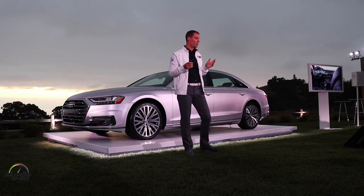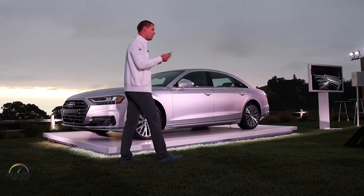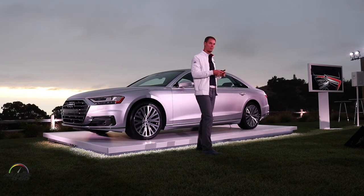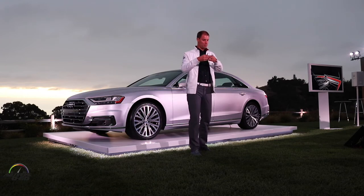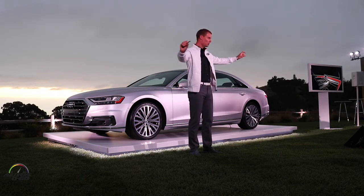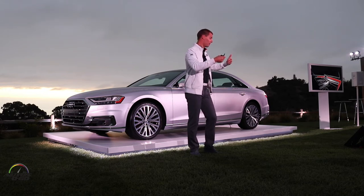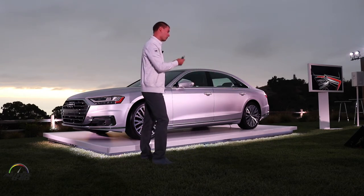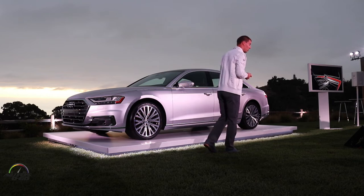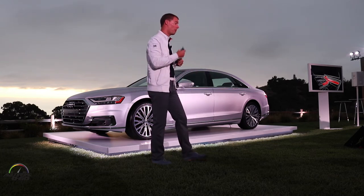So that's what goes on on the outside — what happens on the inside? I'm going to use this simple sketch to show you the main themes we used. First, highlighted in red, is the new wrap-around. In the previous generation, what we call the D4, there was this fine piece of wood, maybe a centimeter thick, that went around the windshield. Now we've taken it a big step further toward the driver — it's a big piece of wood that sort of greets you like open arms and sets the stage for the revolutionary new MMI system incorporated in between. These black panel surfaces seamlessly integrate the two displays for the upper and lower MMI screen.